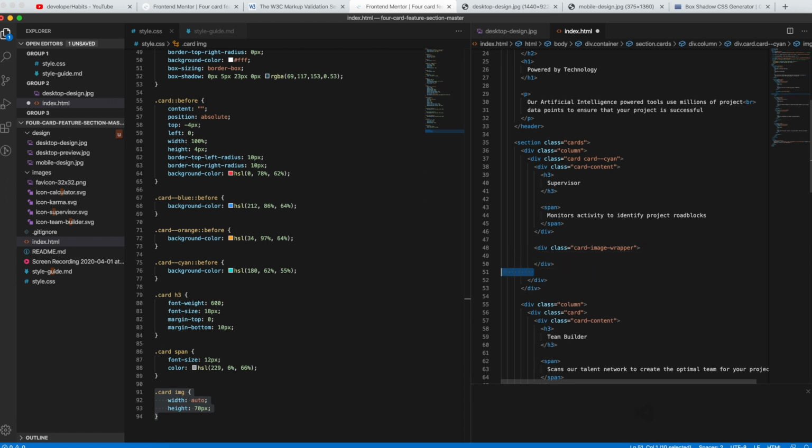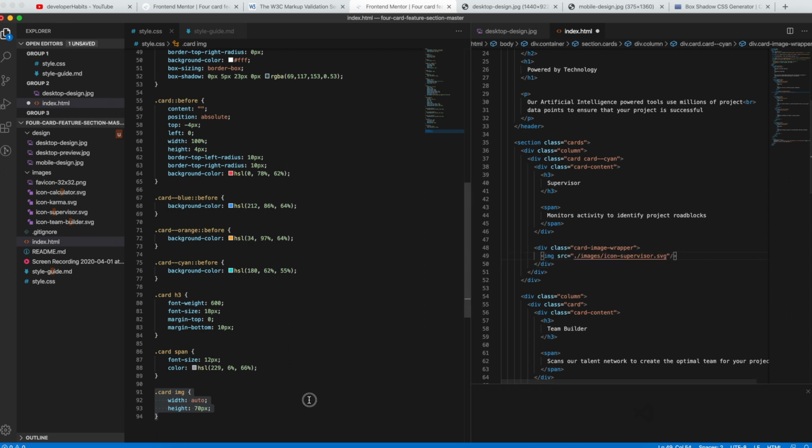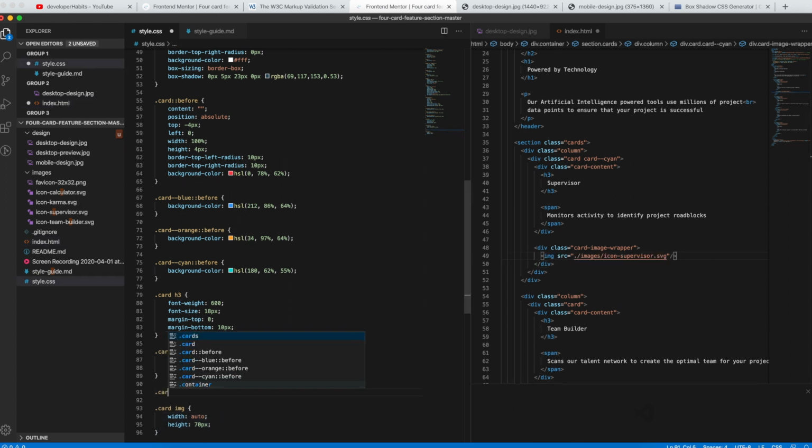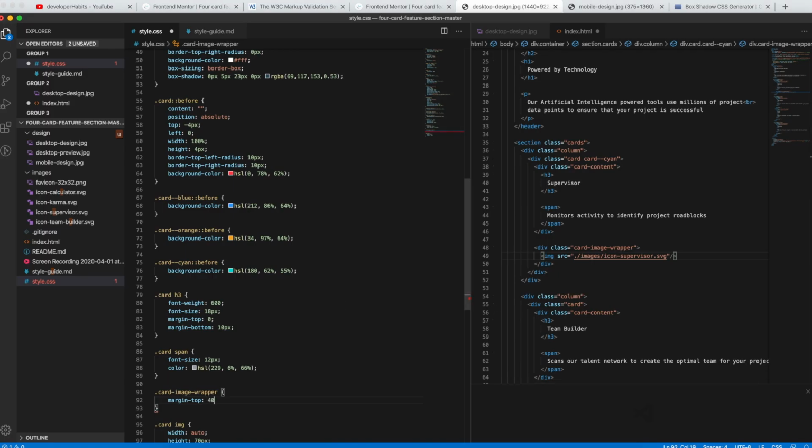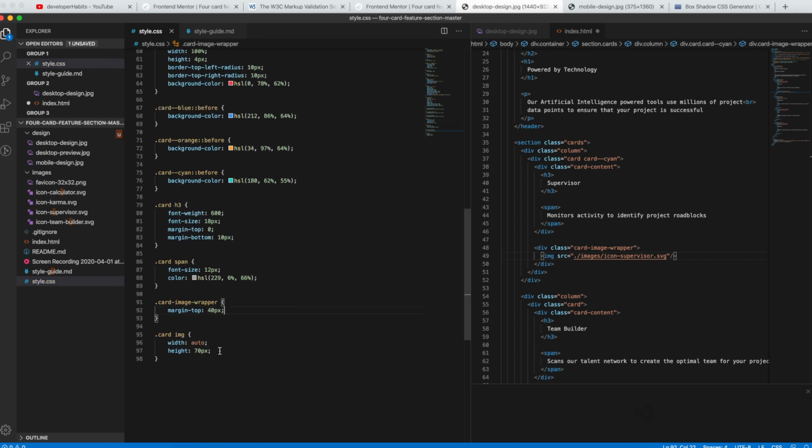So this card image wrapper will have a margin top that's 40 pixels. And again, I'm adding this extra wrapper just because I don't want to apply spacing styles to the image element itself. Because I can have whatever inside that container now, and it will still be aligned properly.